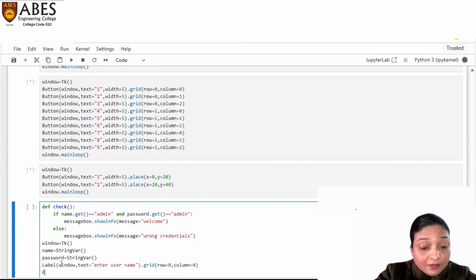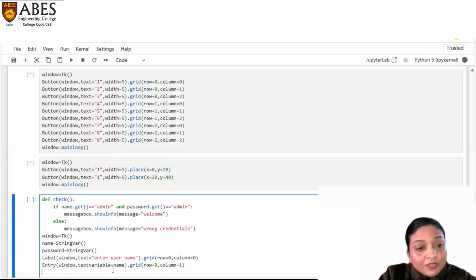Now entry, window, comma text variable equals to name, dot grid, row equals to 0 comma column equals to 1.